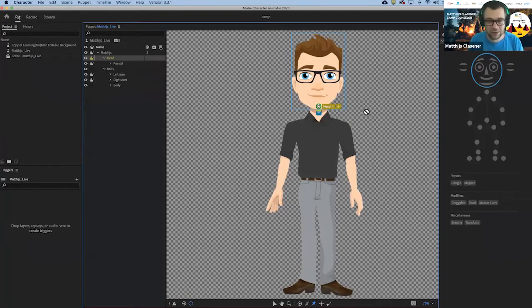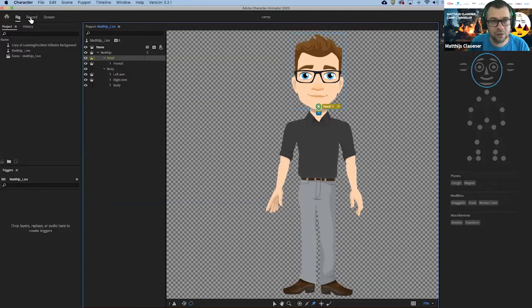Left eyes and right eyes, it's all switched. But other than that, it's very easy to rig your character once you've put in the correct naming conventions. So that's basically what you do in the rigging panel, making sure that the structure is okay and that it can do whatever you'd like it to do.